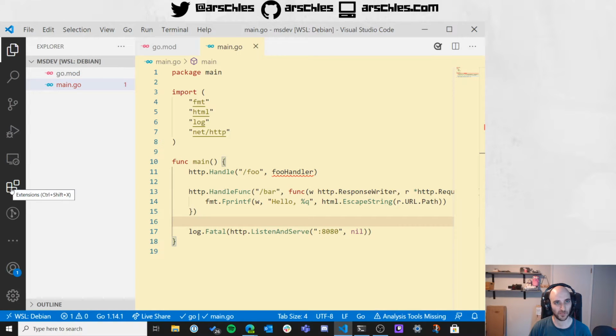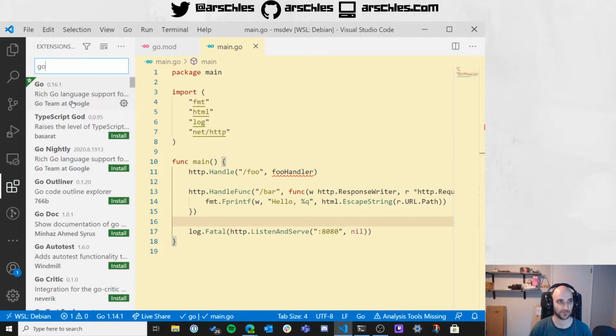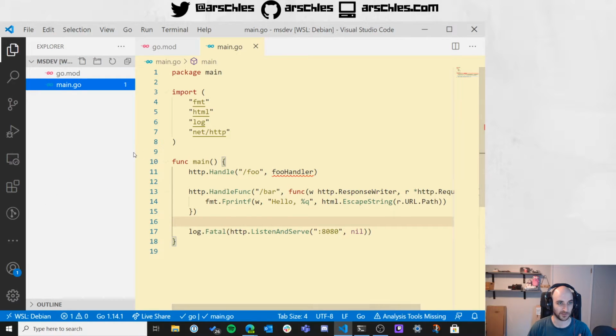But I just want to point out that this was enabled by the Go VS Code extension. So you can go in and just search for Go in the extensions marketplace, and you'll find the Go extension developed by the Go team at Google. And if you download this, it will set up everything you need, including this automatic import thing that I just showed. It'll set all of that up for you, and you'll be ready to go. There's the pun. You'll be ready to go. And in fact, after you set it up, it'll even show a little notice in the output console that says you're ready to go.